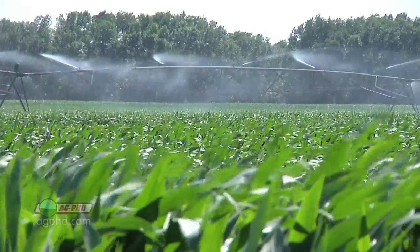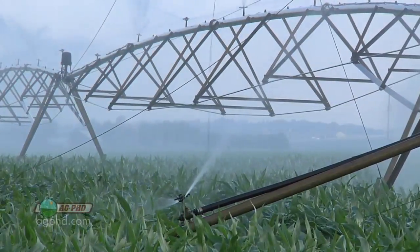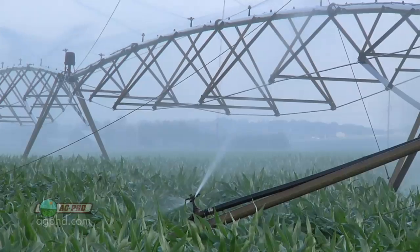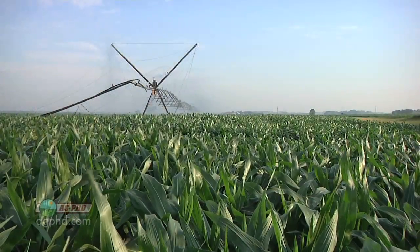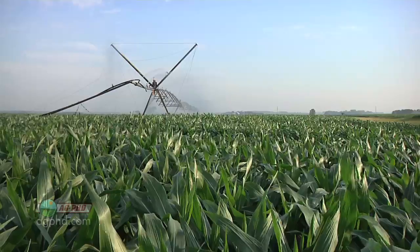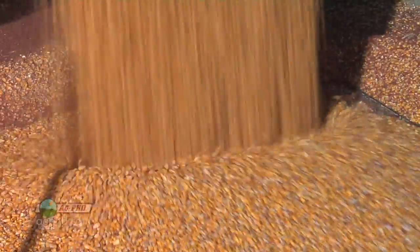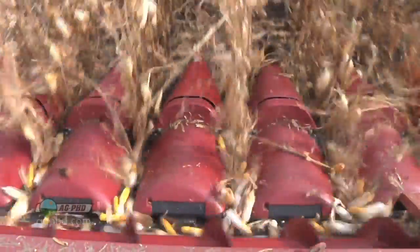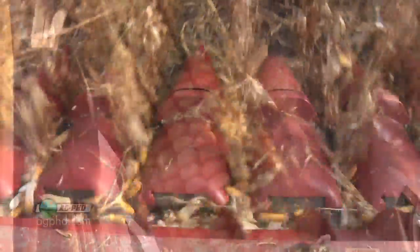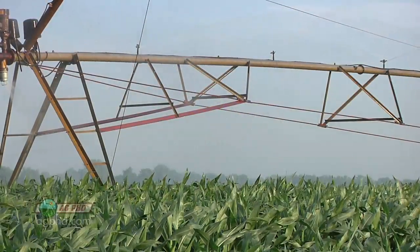Well, we put in irrigation pivots on all our fields Brian — that's pretty much it, then we can just add more water. That would be an easy answer if it didn't cost a lot of money and if we didn't have issues getting a water source out to different fields. But seriously, that's something a lot of farmers need to consider. You've got to run these numbers. Commodity prices are whole different than they used to be, and you might have run the numbers 10 years ago, but you need to look at it again because now you've got more yield potential and a lot more dollars per acre that you could potentially bring in to pay off that irrigation system.